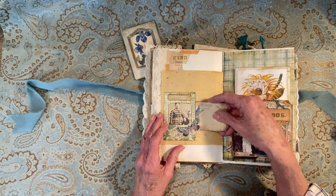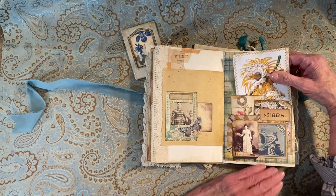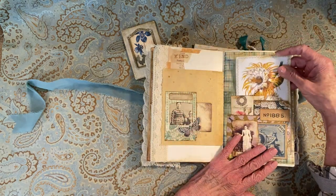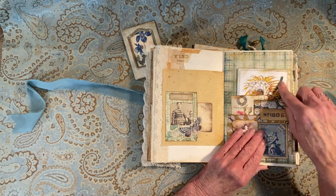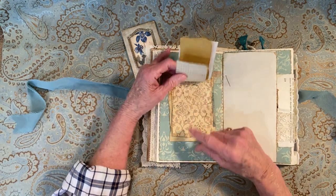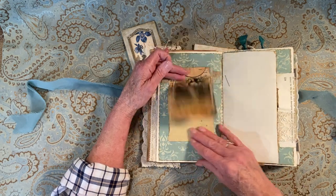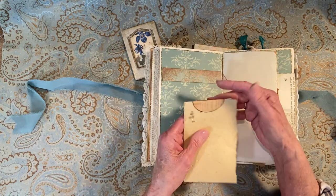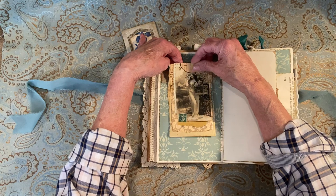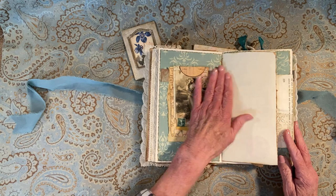Just a little journal card there. Over here I just have a collage that I made, and then I have a journal card with this flower on it — kind of went with this golden color back here. Then this is just a little notebook. You can write in this, or you can rip a page off and use it in one of your collages. It's just folded over, stapled, and then it clips right into this belly band. You could put something else in that belly band behind it if you wanted.